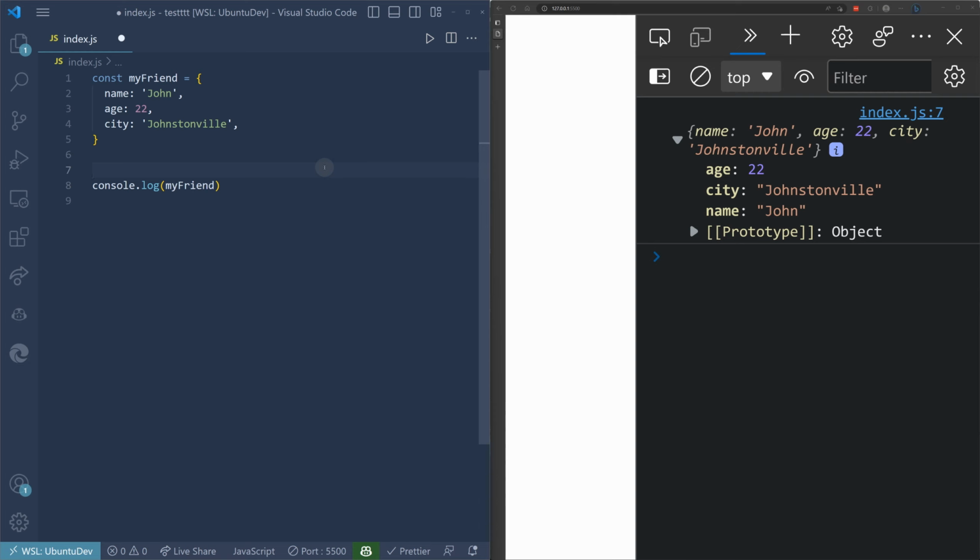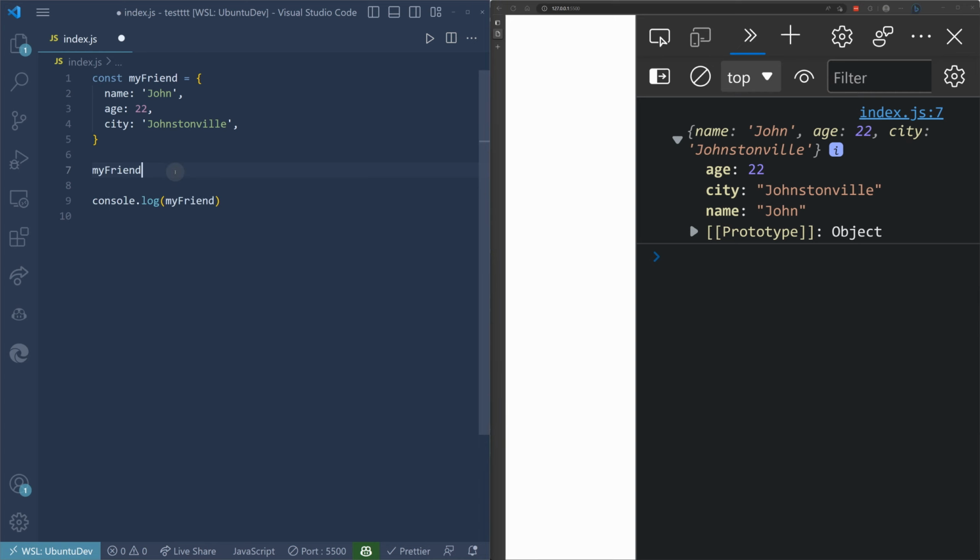But if we had an app, I mean, this is a simple app, but if we had an app that we wanted people to use, we'd probably want to show each one of these separately, right? We wouldn't want to show all of them together. We want to just show John, and then in another place in the app, maybe below it, we have age 22, and separately we might want to show just the city or something. So how would we do that? How do we just select one of these things on there? For example, if we just wanted to select the name, how would we do that?